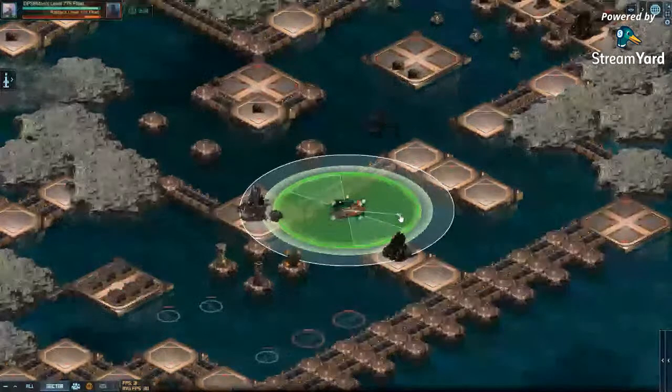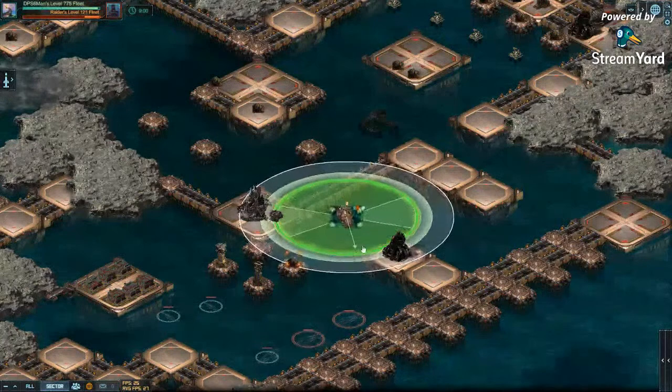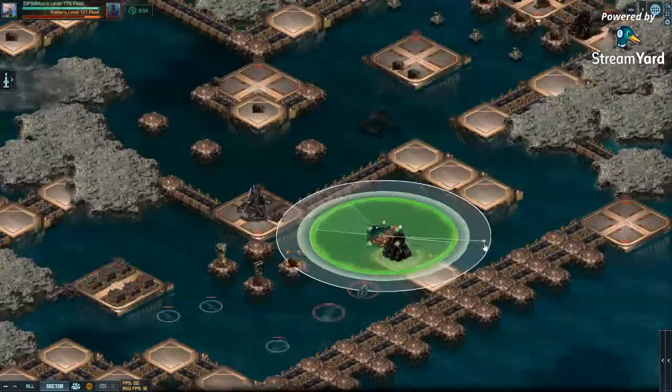Now you want to be in a position to trigger these 3 ships down at the bottom, and get up in here, and then haul ass. Try and stick them behind that wall. Come on. There we go.